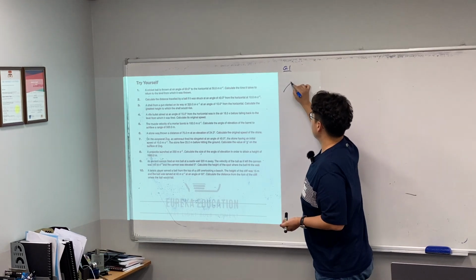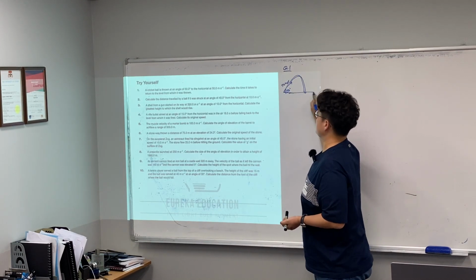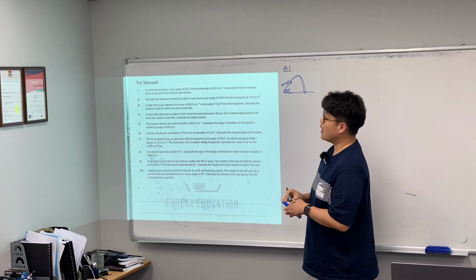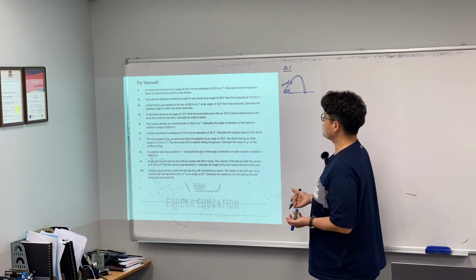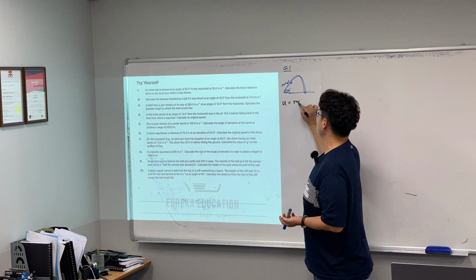So we have a cricket ball at 50 meters per second, and we have 50 degrees there, coming like this. Okay. What we have to count from here is the time. We can't really use the horizontal factors. We only need to use the vertical factors to count that too.